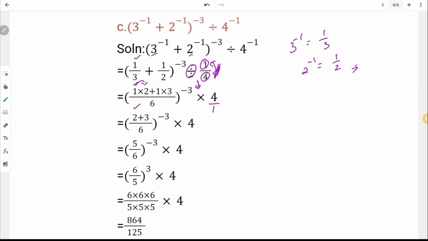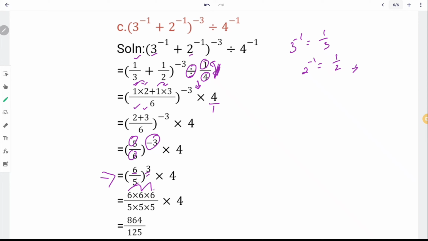Okay, so once we're done with that, now let us have a look here. 1 2s are 2, then 1 3s are 3. Right, then once again 2 plus 3, we're going to get 5, then it will be 5 divided by 6. Now this power is minus 3. How do we make it positive? Interchange the positions, right? So 5 will go down, 6 will go up. You can already see here in this step: 6 3 times, 5 3 times. So I've written here 6 into 6 into 6, and then 5 into 5 into 5. Since here we cannot divide or do anything, just multiply all this again.